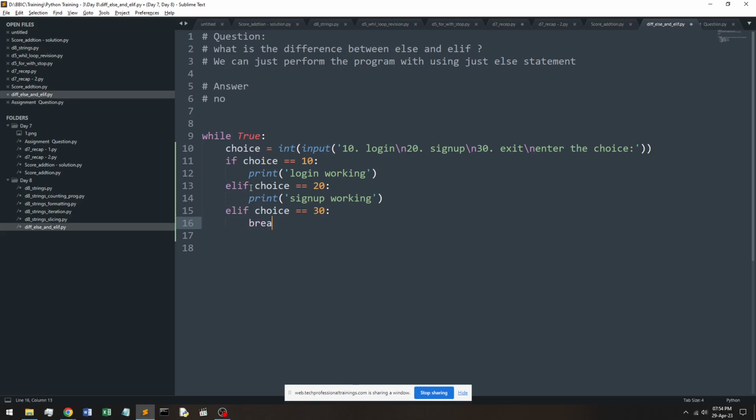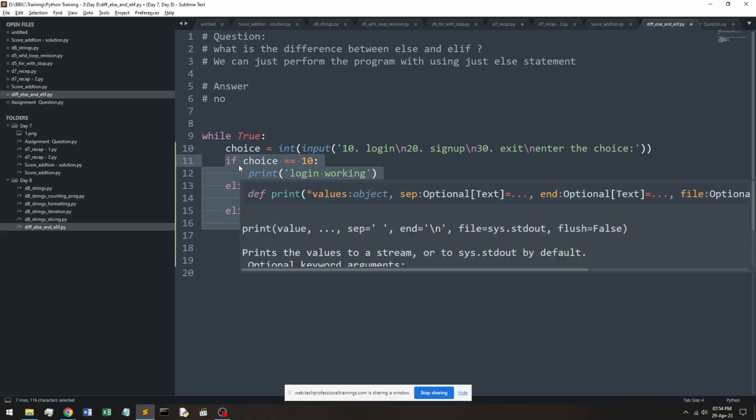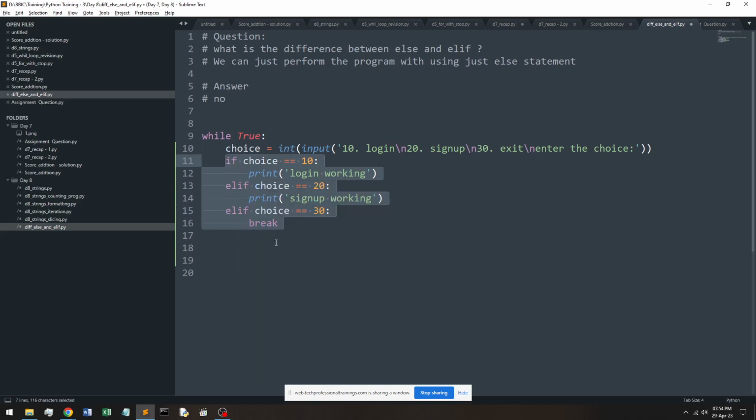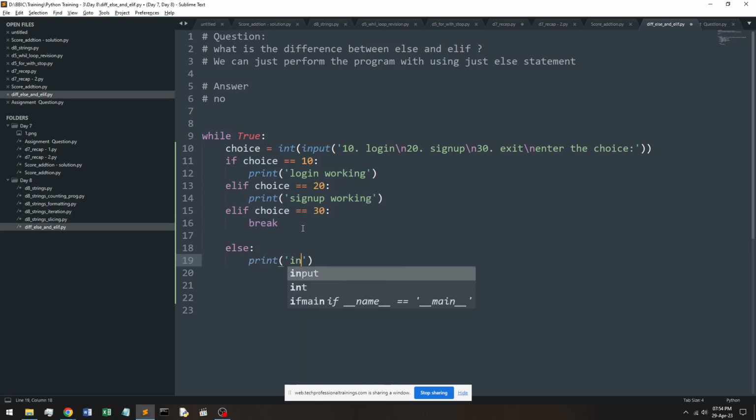Now where is else used? I should use else when this option is not possible, this option is not possible, and this option is not possible. If no condition could be satisfied, then I have to go for else. What is the last option? If nothing is possible, then I should print invalid option.